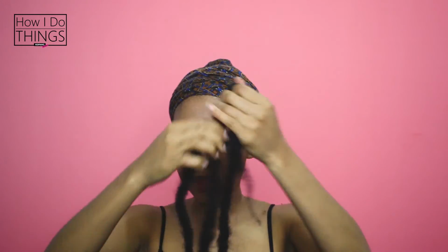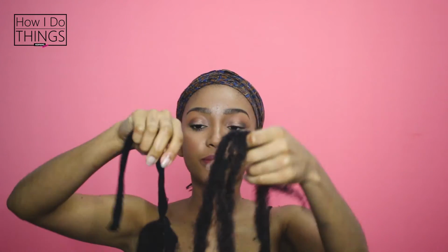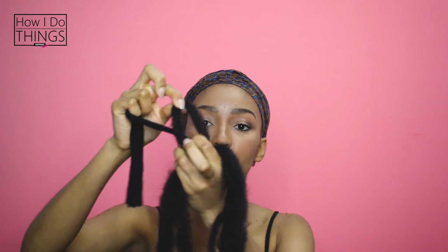And then I'm going to loop it. Here's a strand, and I'm just going to attach it to the strand. So I'm going to take a loop, and loop the hair around the strand. So here it is, and attach it. You can attach it any way you want to. You can tie it around the hair if you want.